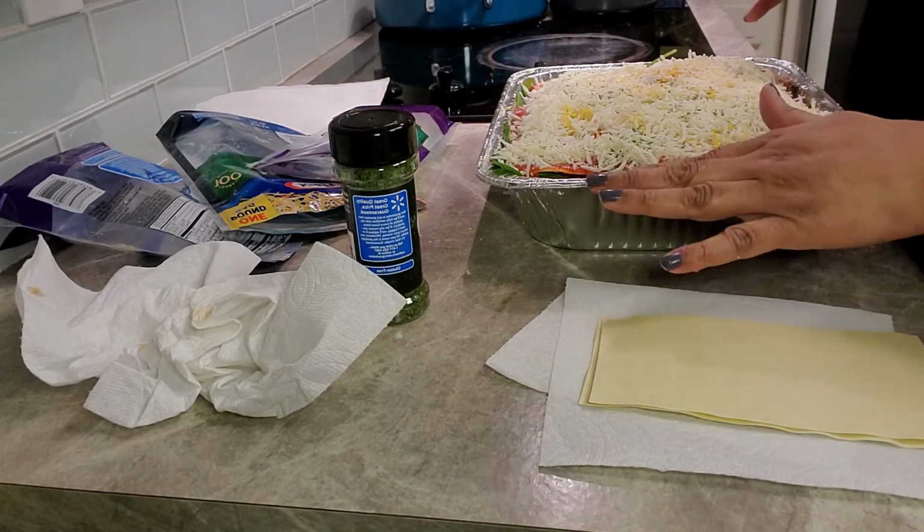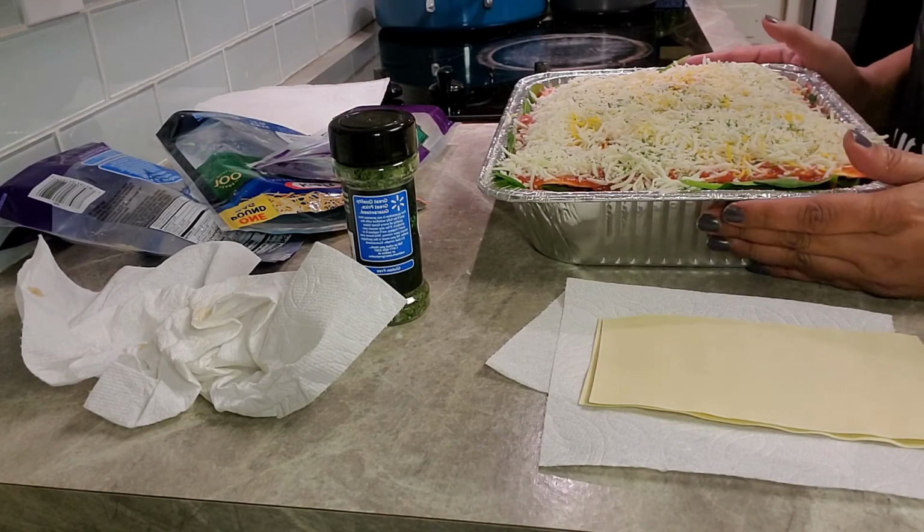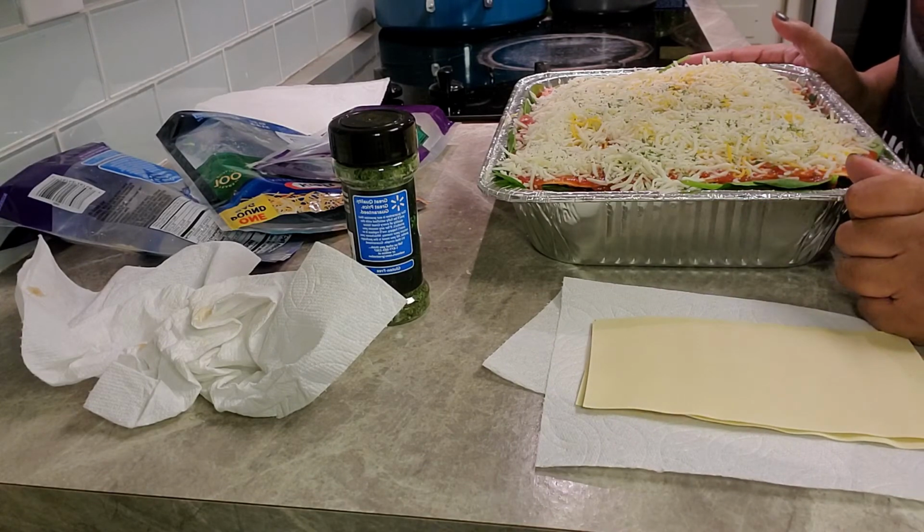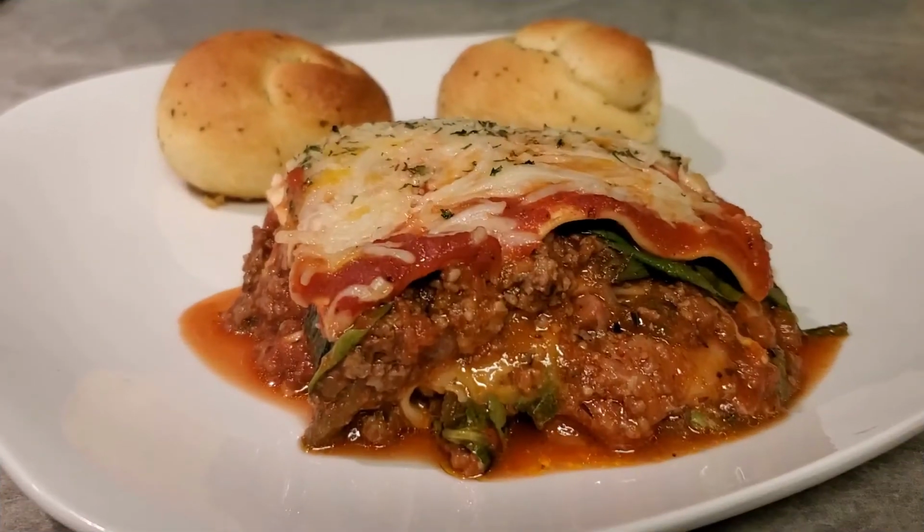So now we're just going to put this in the oven, bake it on 350, anywhere from 20 to 30 minutes, depending on your oven, and I'll be back.